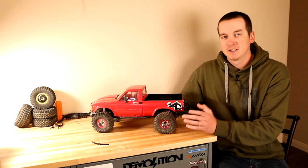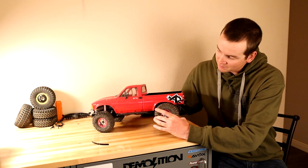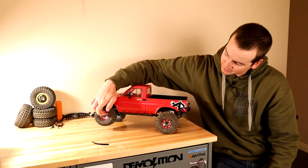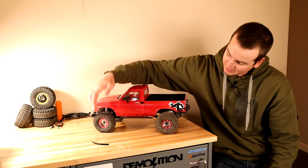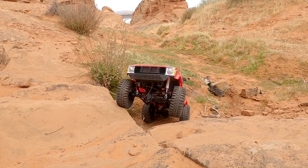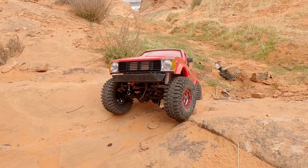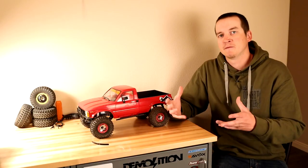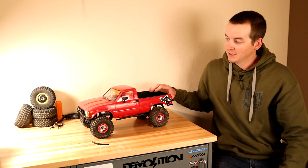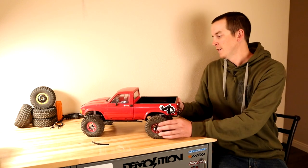Articulation is not the strong suit of these trucks. Even with my modifications, that's about as much articulation as I can get before it starts picking up tires — not even really half a wheel-and-tire of travel compared to my coilover trucks that have way more. It adds its own challenge, but I really like it. That's kind of why I purchased this — it's a fun truck to drive, and in my experience these things are still extremely capable even with the leaf spring suspension and limited suspension travel.